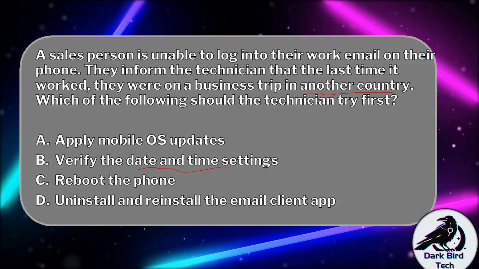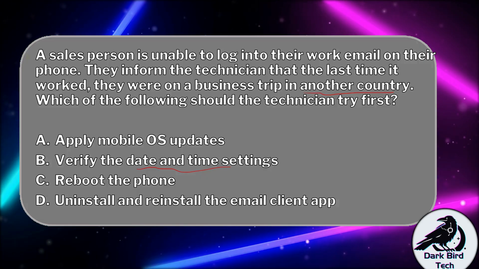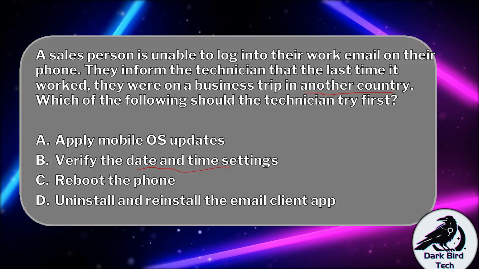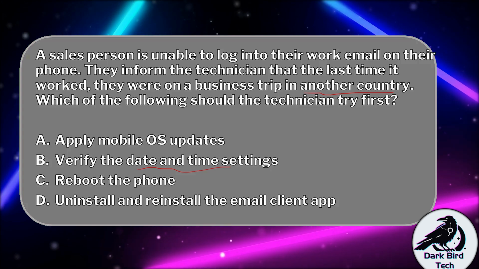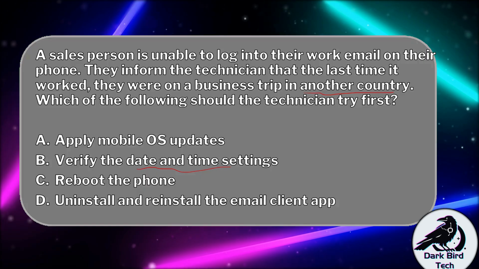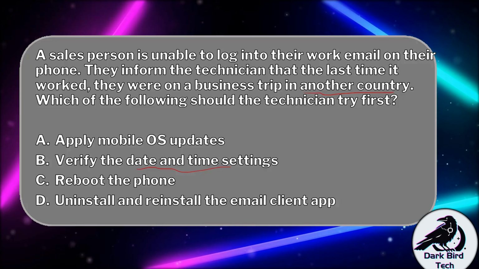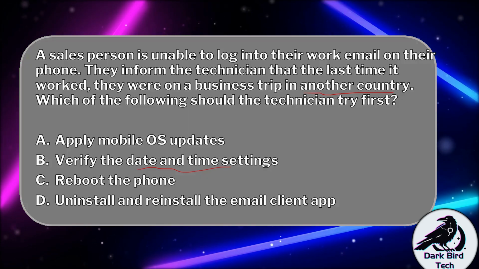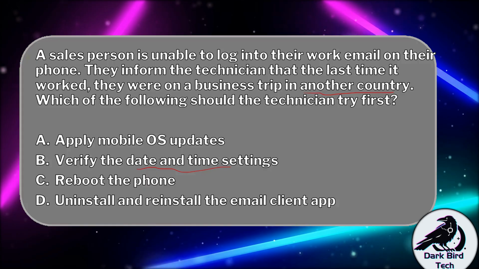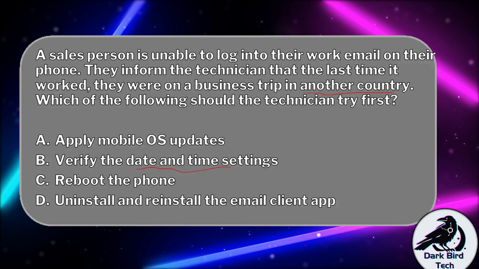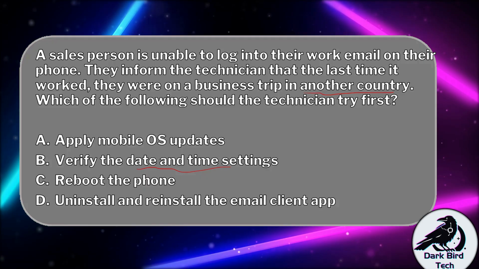I've seen this happen a number of times when time and date settings are manually configured, and even time zone settings are manually configured. Because if the difference between the client device's time and the email server's time is too significant, you could land up with a situation where the client is, let's say, time-wise in the future, and the server is saying, well, I've already delivered the mail to you, because you said to me it's now this time that you last checked it, and that is far in the future for me. It causes weird issues. So that's a pretty strong contender here, especially given the context information about this was a business trip and they were in another country.